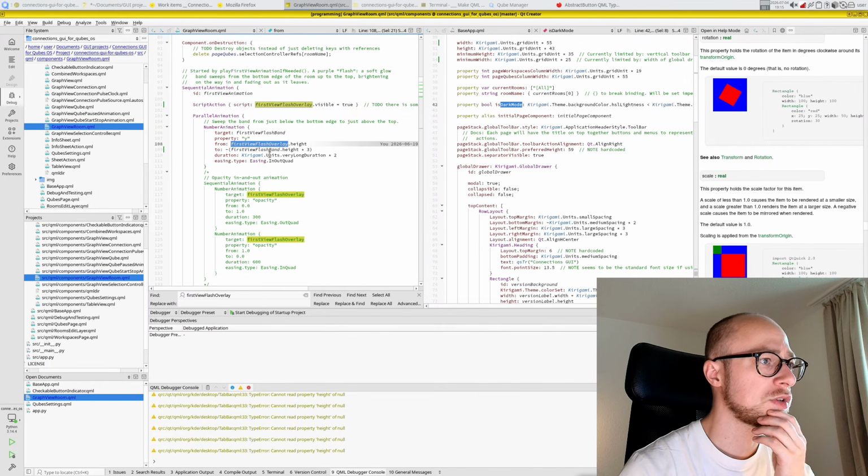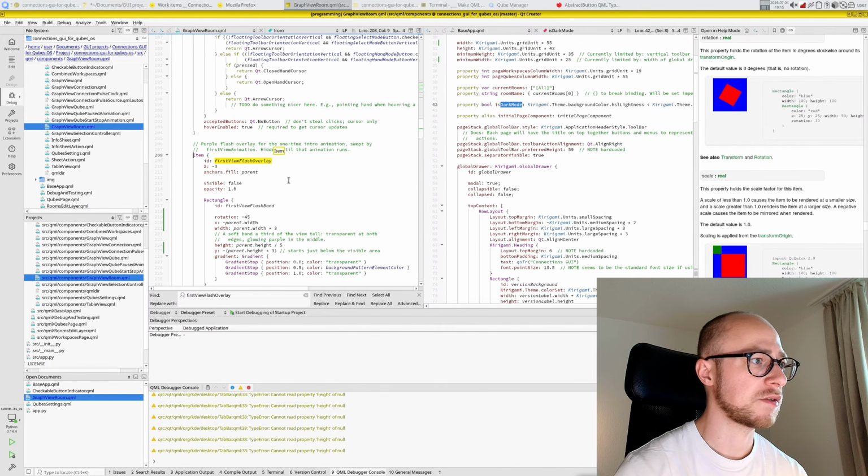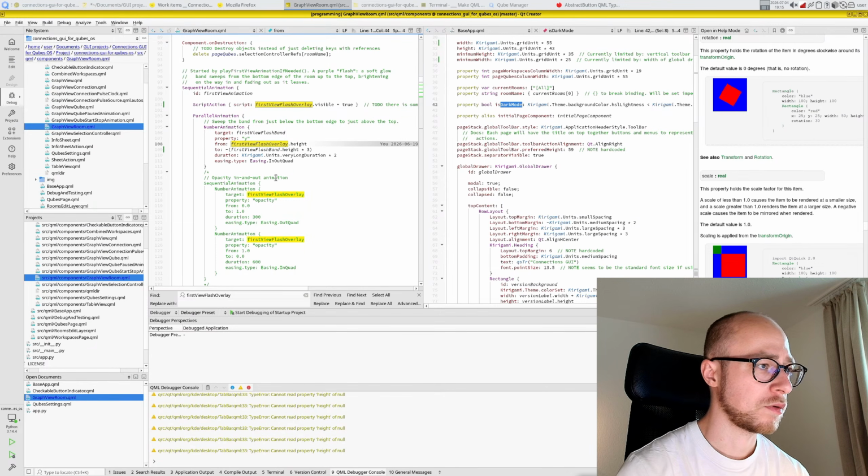Because it actually goes from this overlay height, which is positive. Need to make it like this.